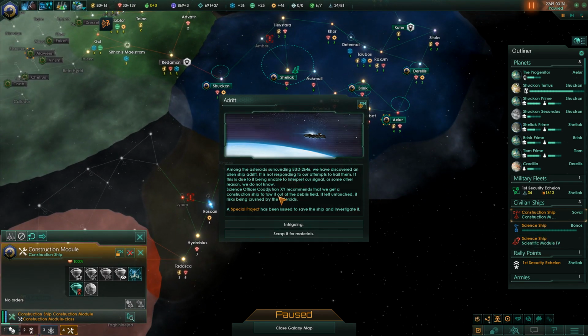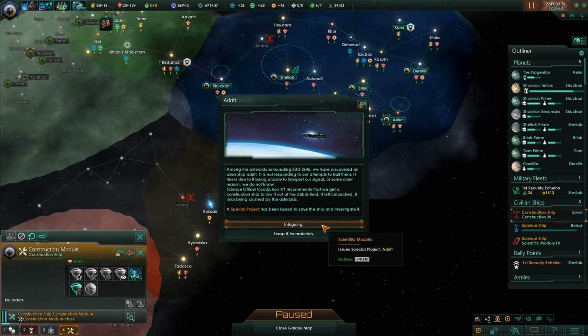Among the asteroids surrounding EUD 2646, we've discovered an alien ship adrift. It is not responding to our attempts to hail them. If this is due to it being unable to interpret our signal or some other reason, we do not know. Science Officer Quadratron XY recommends that we get a construction ship to tow it out of the debris field. If left untouched, it risks being crushed by the asteroids. A special project has been issued to save the ship and investigate it.